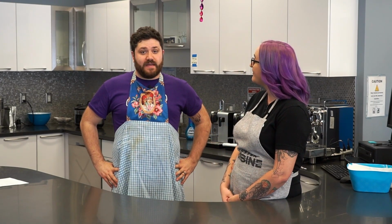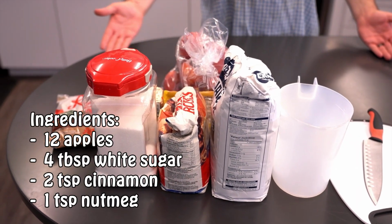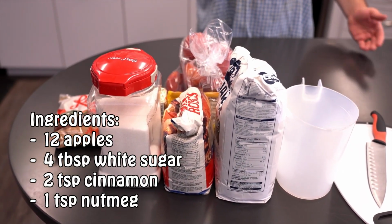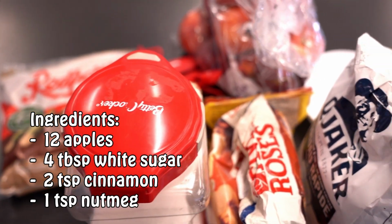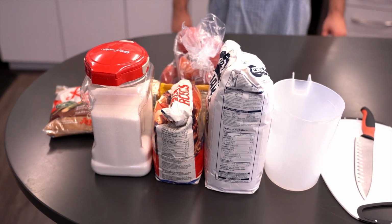Today we are going to be making apple crisp. Ooh, a dessert fit for a king gobbledygourd, I do believe. To make this apple crisp, you're gonna need 12 apples of your choosing, 4 tablespoons of sugar, 2 teaspoons of cinnamon, and 1 teaspoon of nutmeg.